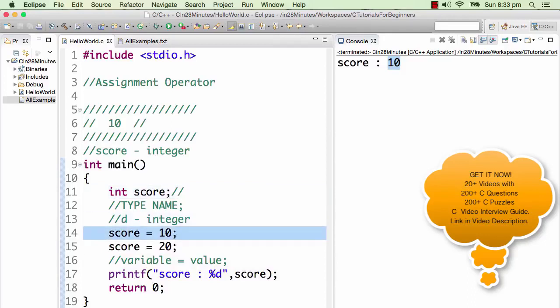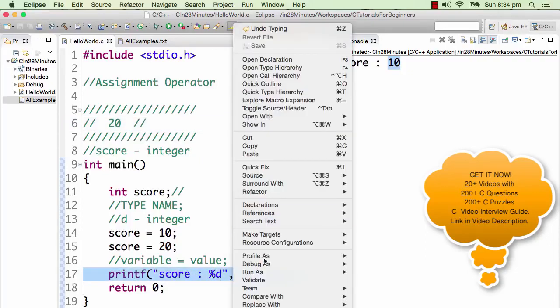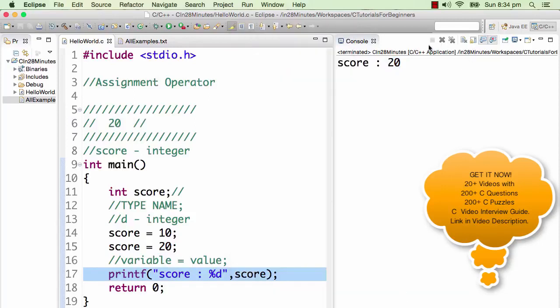Program goes to the next line, score is assigned a value 10. Next, it goes here, the value of score is 20. So instead of 10, it becomes 20. And later, we are printing that particular score. So I expect 20 to be printed. There you go. You see that the score was 20.